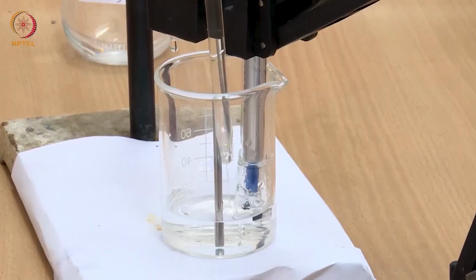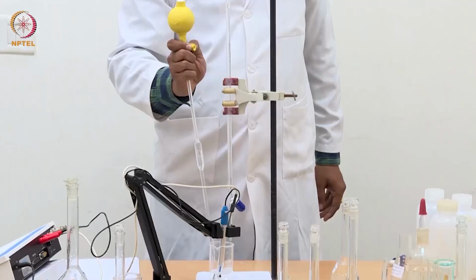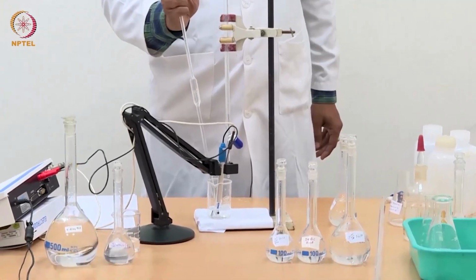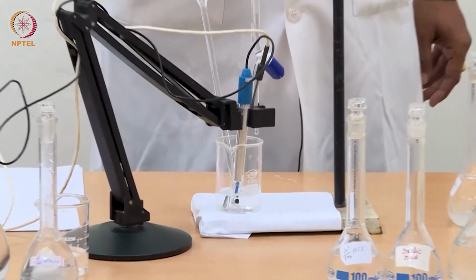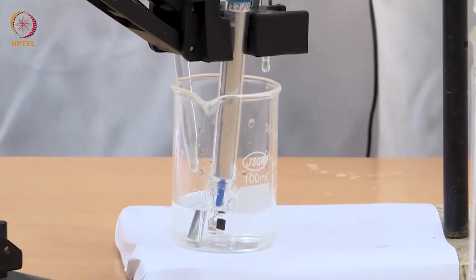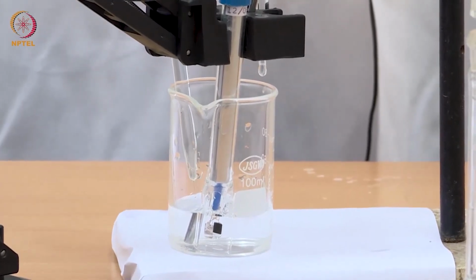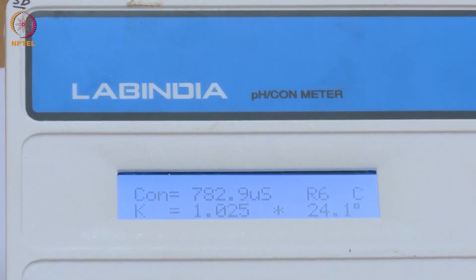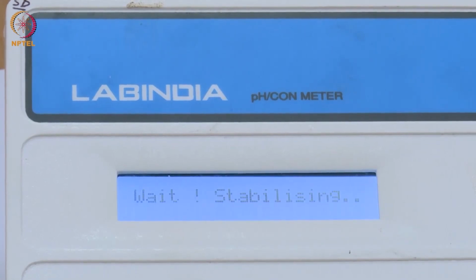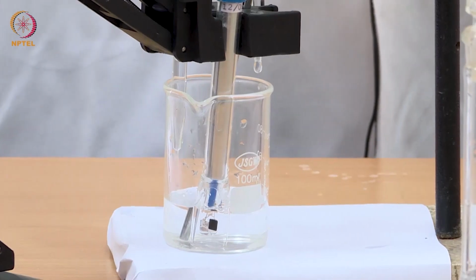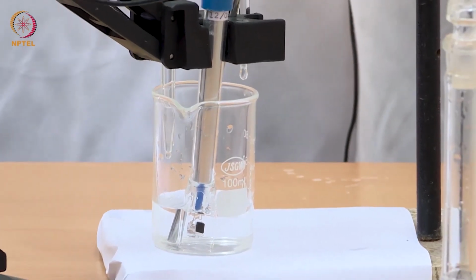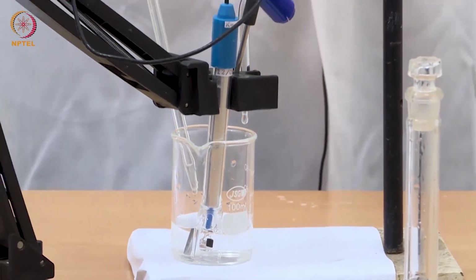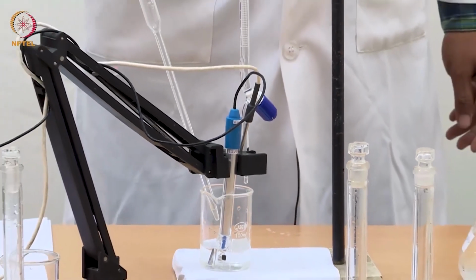As soon as I start adding this solution, you will see that the conductance of the solution is changing. It will be increasing, and it will take a while for the instrument to stabilize and equilibrate to the correct conductance of the solution of the triple mixture.